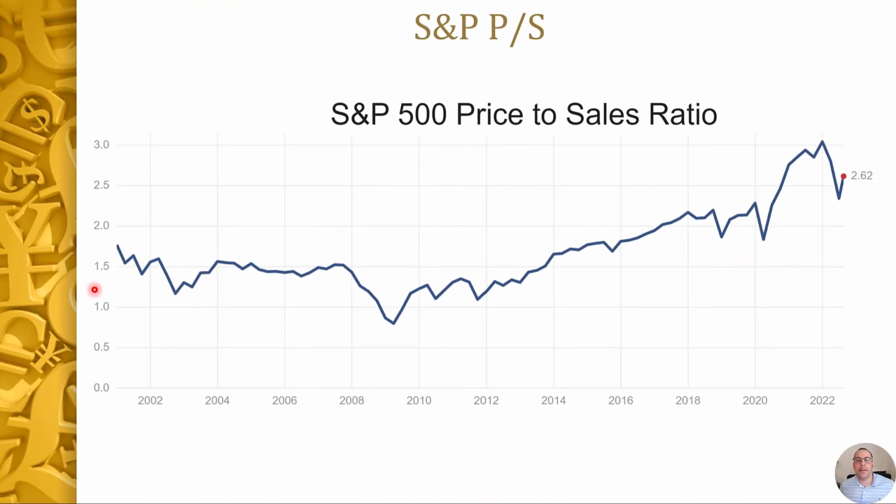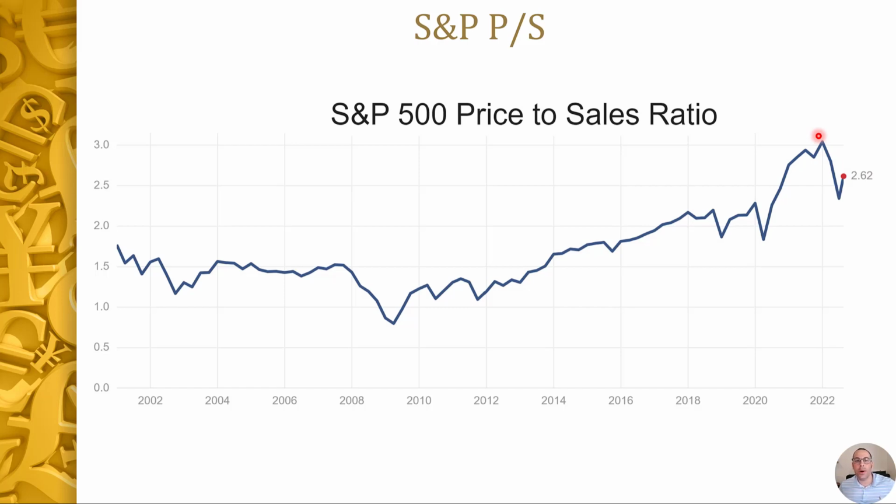Here's the price to sales of the S&P 500 since 2001. I was hoping to find a chart that went back further, but I couldn't find it. You can see even though the market has dropped a lot since the beginning of the year, it still appears overvalued compared to the prior years. Because at one point during the bottom of the Great Recession in 2009, the price to sales was below 1. And then it more than tripled from that point to above 3 recently. So just according to this ratio, the market still seems overvalued.